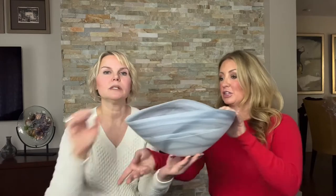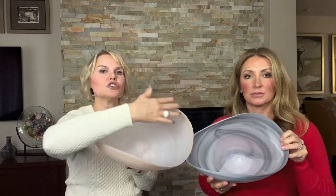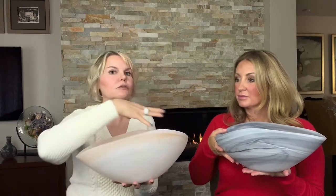We'll have all the links below so everyone knows where to find them. Emily and I are really big fans of bowls that have multiple purposes. This bowl is just a beautiful alabaster glass design bowl from Pottery Barn. It comes in a gray and also in this beautiful blush color. I just love the shape — I think it's super interesting. What's so great about it is that you can use it in the holidays; it is food safe. I wouldn't put it in your dishwasher — I would just hand wash it. This is like art, and you can put it on your bookshelf or your coffee table, or you can fill it with something pretty.